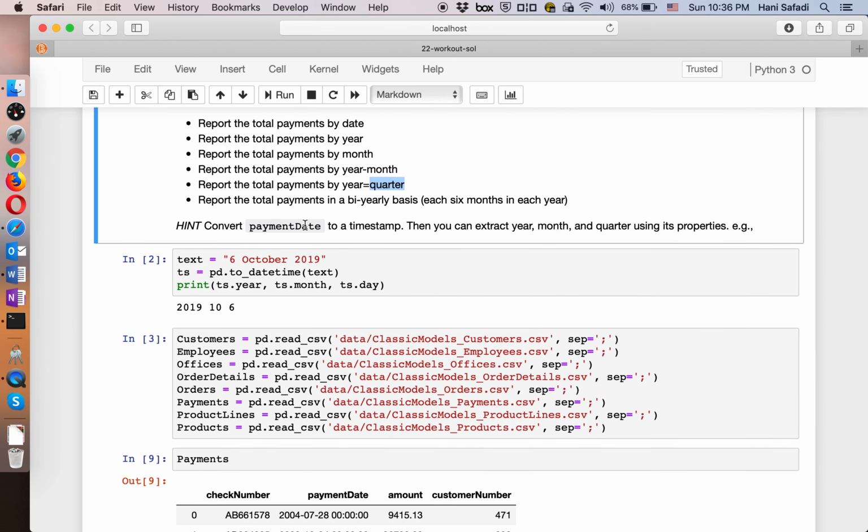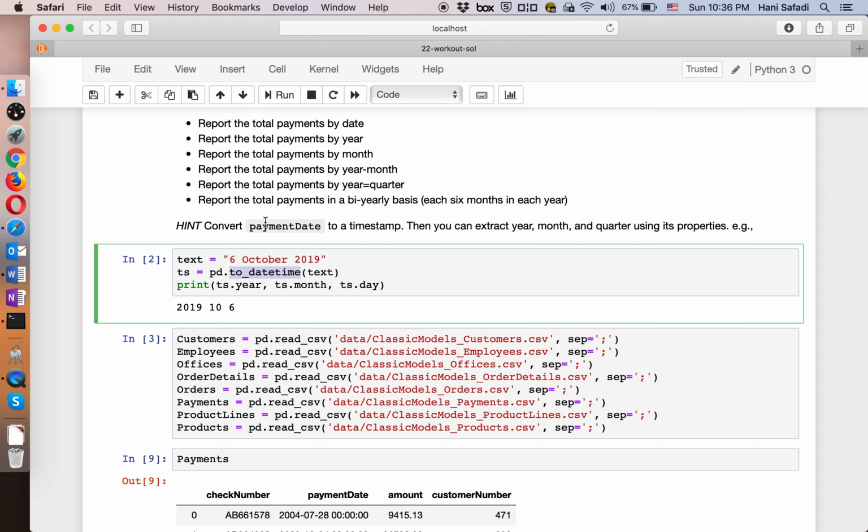Alright, so let's take a look at these questions. All of these questions require us to convert the string to a datetime object. Pandas offers a very handy function called toDateTime. toDateTime will take a string, it will take objects of different kinds, and it will try to convert them to a datetime object. This function is nice because it's a universal function. It takes a single value and it can take a sequence of values, and it will still convert them to multiple datetime instances.